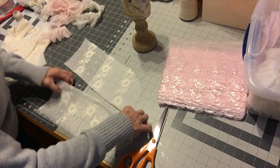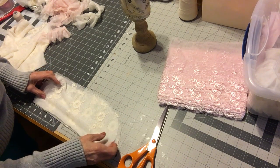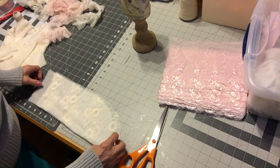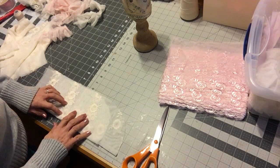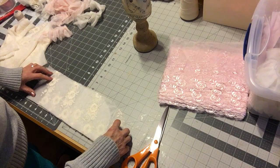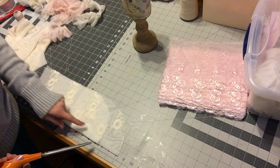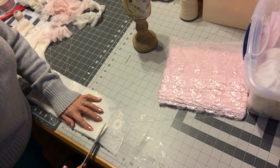Alrighty. So basically what I'm doing is bringing this a little bit, keep it in the fold, and I'm going to take off 2 inches from the bottom. Actually, let's see. Let me take 3 inches from the bottom, okay? I want this difference. And then just cut that off right here.